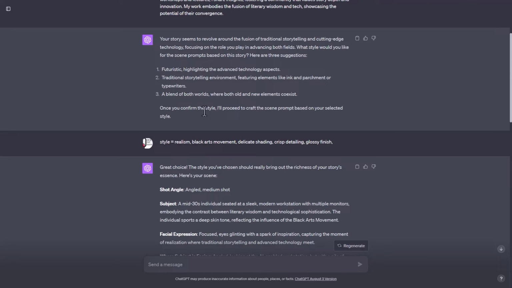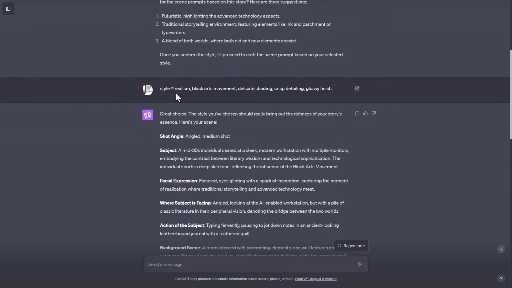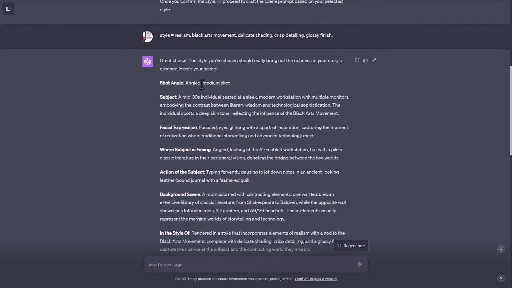And then it gave me some suggestions of a style. Now, I didn't particularly like that style, so I just gave it one. I said, no, the style is realism, black arts movement, dedicated shading, crisp detailing, glossy finish. So that's the style that I wanted.